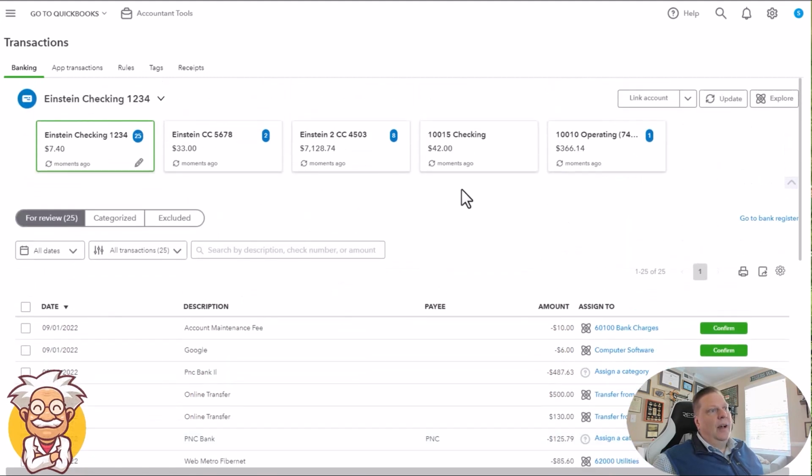And now I have more accounts that are set up here on my bank feed. So you can connect up a lot of different accounts here, commercial loans, credit cards, bank accounts. You can even do third-party apps like PayPal, and they will start showing up here on your screen. So that's it on connecting accounts.